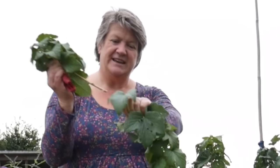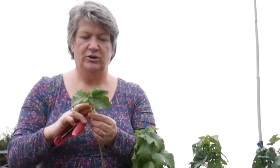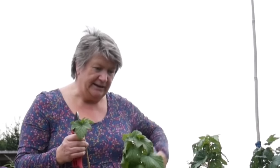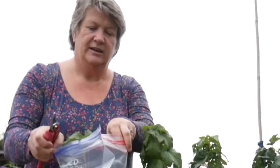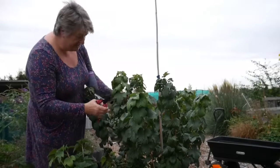Then I'm going to gently run my hand down it and remove the lower leaves. You could put these on the compost heap, or as I'm doing, I'm adding them to the floor to become compost. I'm stripping them down until it's just a couple of leaves at the top. Then I'm very rapidly popping them into a plastic bag so that they don't lose any more moisture than necessary — straight into a big bag. I'm going to take half a dozen of these.